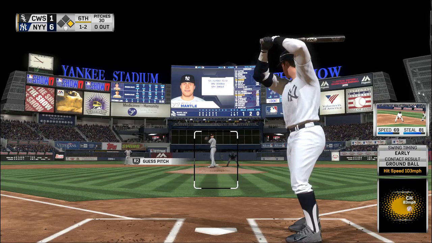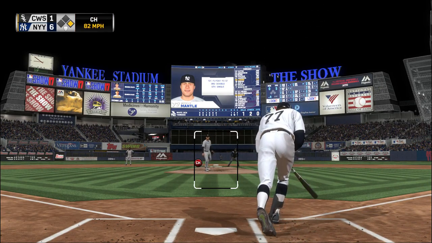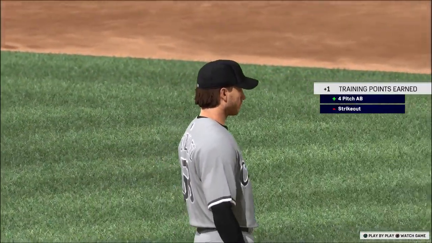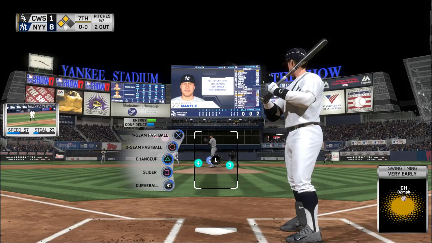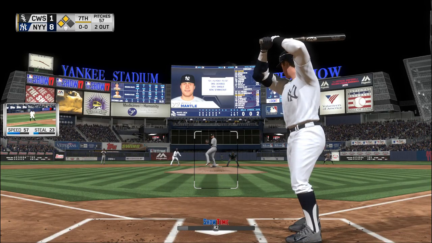All right, come on now. Here he comes on a ball and two strikes. And a changeup swung on and missed. Oh my God. Okay, Mickey strikes out on the change. Doesn't happen a lot. All right, we are up 8-1. We got two runners in scoring position. Got two hits so far.